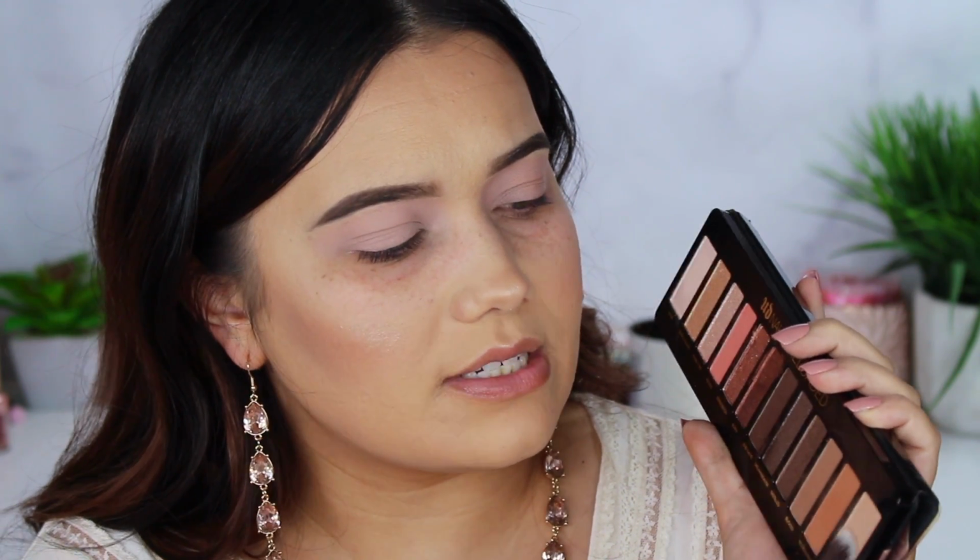My one concern going into this is there's not, you know, I always like a nude, fleshy, somewhat toned eyeshadow for like my highlight and just like to prep my lid real quick. So what should I take? I'm actually going to take the Urban Decay Naked Reloaded palette and I'm going to go into the shade Blur just real quick to lay down just a little blending base there.